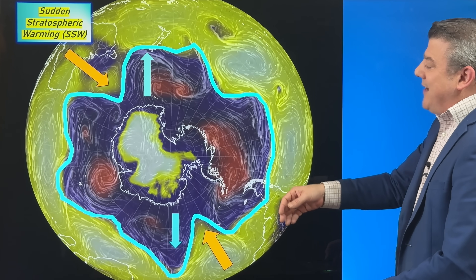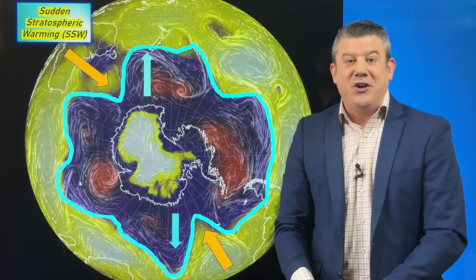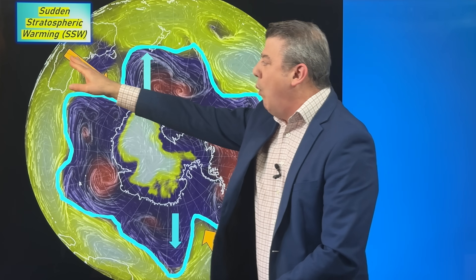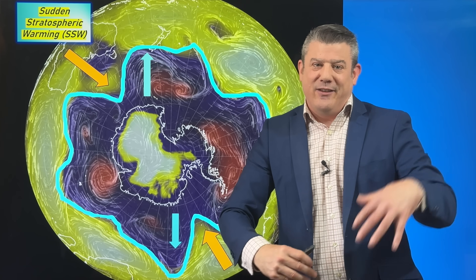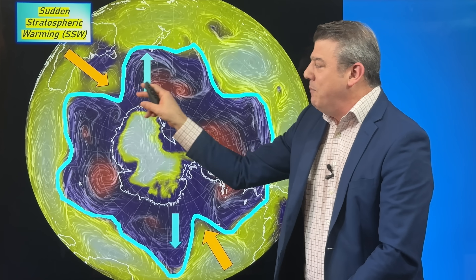What happens when the stratosphere warms up — which happens from time to time — is that in the southern hemisphere, which by the way doesn't happen often, the vortex gets a messier shape, more like a star or a flower. What that does is send bursts of cold air out from the poles at times, while at the same time you get injections of warmer air coming through.